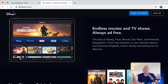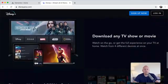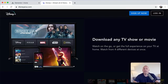The next thing that we're gonna do is add two columns, one on the left side and one on the right side. If we look at the Disney website here, we can see a picture is on the left and text is on the right. And then a picture is on the right and the text is on the left. And if we scroll down, they keep on doing that: left, right, left, and that's super common. So how do we make something like this?